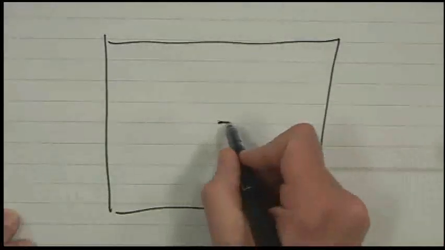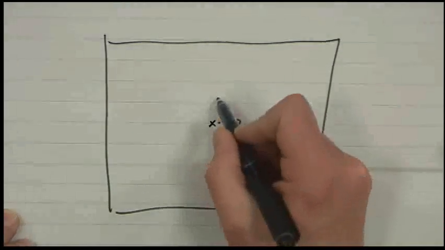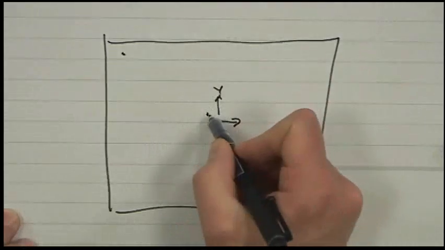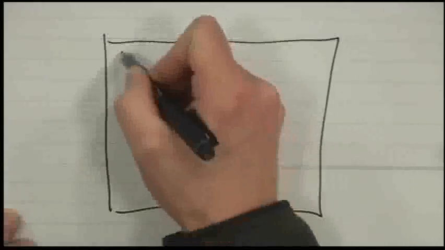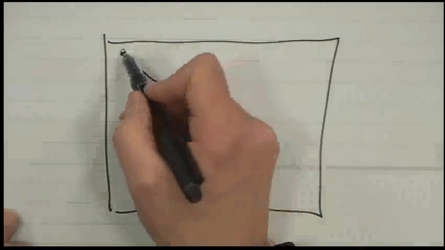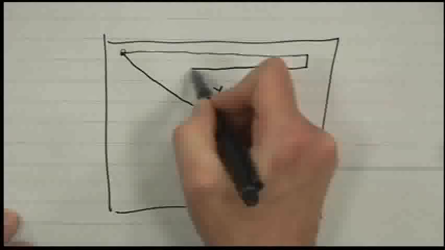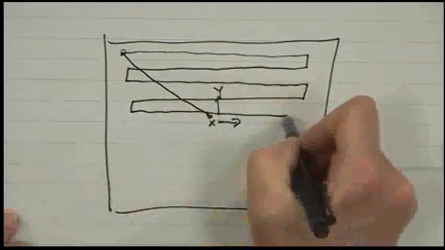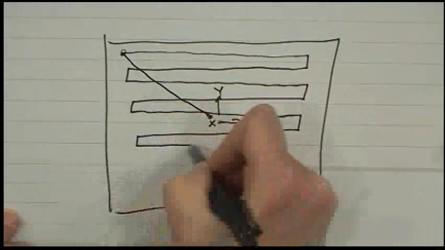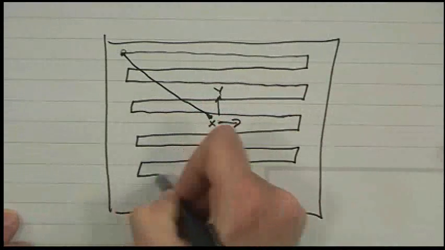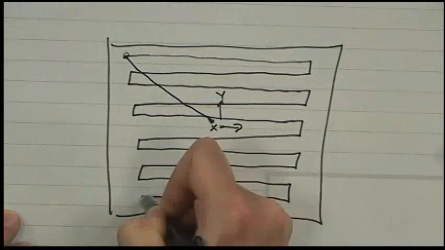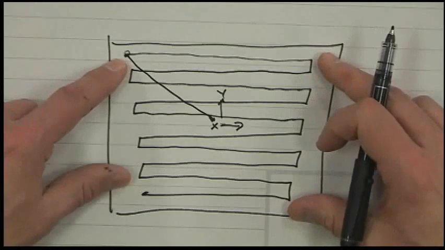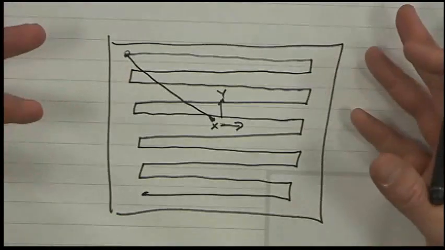So this is X, and that's Y, right? Usually you start here in the center of the space at 0, 0. First you drive out here to the corner. Then you accelerate this way, you go down like this, and you scan through the space, and all the time you collect data. At each of these points, you get the value of the Fourier transform in 2D. When you're all done, you take all those values and do an inverse 2D Fourier transform, and you get the reconstruction of the image.